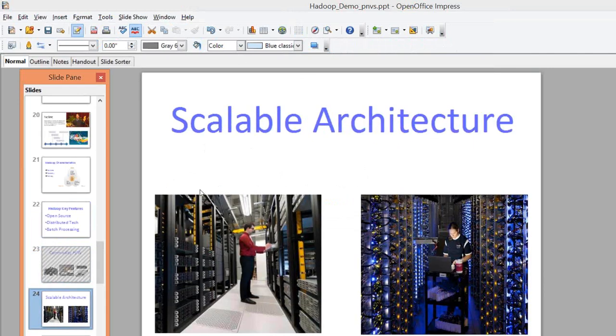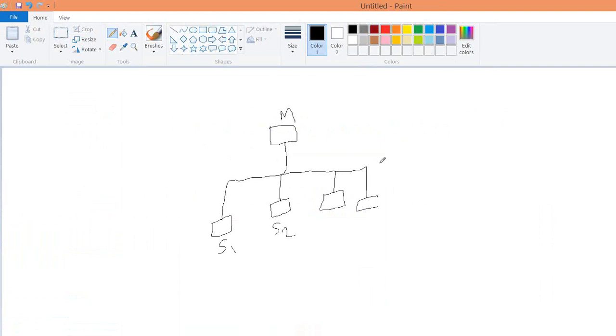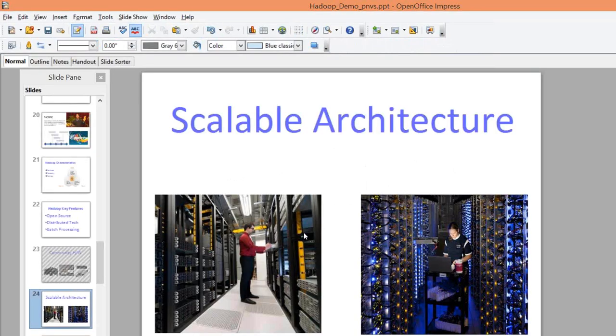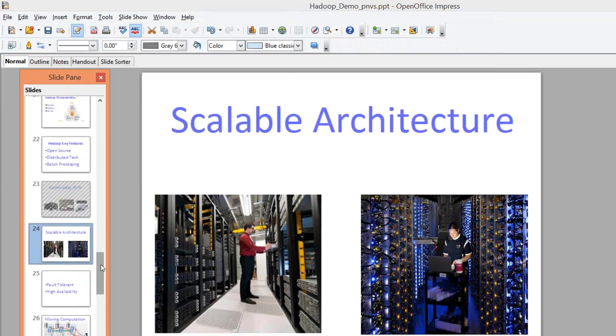Next is scalability. It can be scaled up at any point of time. Scaling is increasing the capacity of something. Here we can add new machines. If four machines are not sufficient, maybe after one year the data gets very huge, I can simply increase the machines. New machines can be added to the existing distributed architecture very easily without any problem. In previous architectures it was a big deal, but nowadays it is very easy in Hadoop. I will explain the challenges in distributed architecture and how Hadoop solved them in the classes.